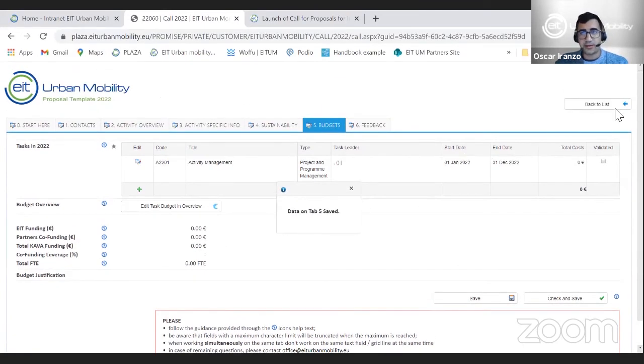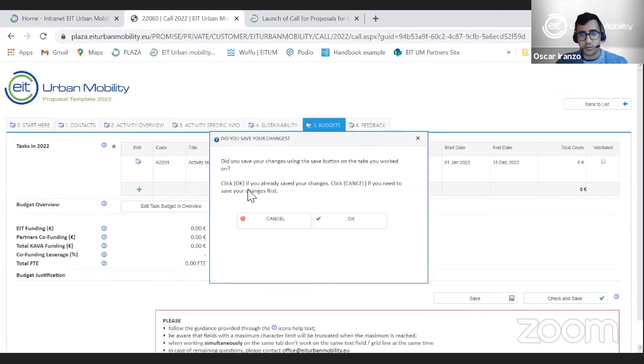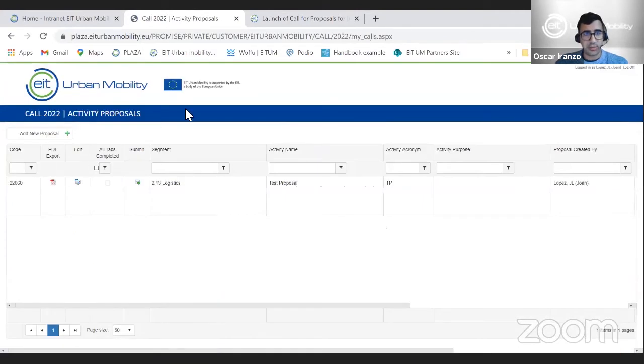you can go back to the list of proposals that we will see here, where you will see your proposal or number of proposals that you created. And once all tabs are completed, this icon should appear filled in, not empty like it is now.